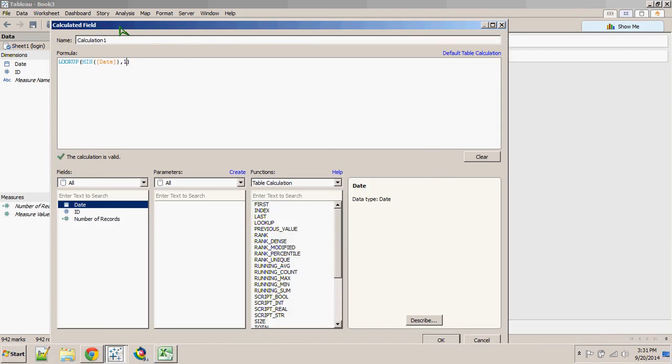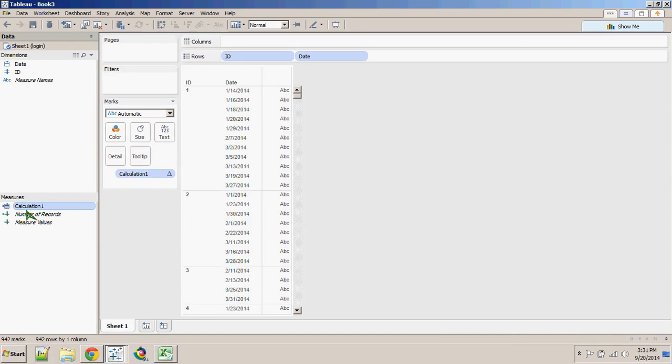So let's see what this looks like so far. If we leave it like this and pull this out here onto the text shelf, for the 14th, it looks up the next and it sees the 16th. And that makes sense for all these going down. But then when we get to this 327, it looks up the next and it comes up with this 1/1/2014. So that's not quite partitioning correctly. We want it to break and restart every time the ID changes and move along the dates.